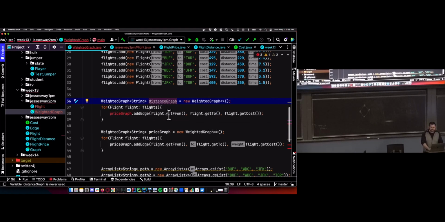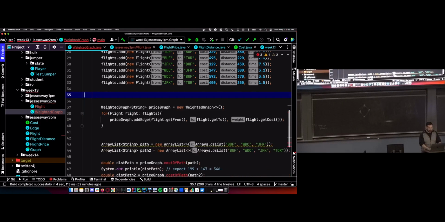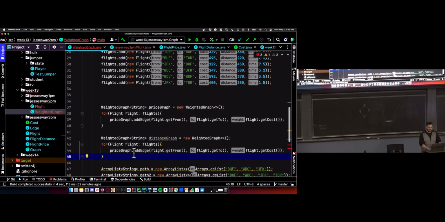And then when I change that, every place where I have to change the variable name is going to be an error because price graph doesn't exist yet. So I'm going to get errors everywhere, and the compiler literally highlights every place where I have to change things. If you do the same thing, but you paste it below, you're not going to get those errors.